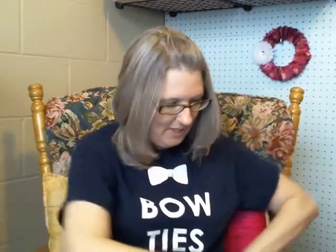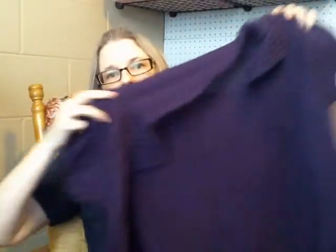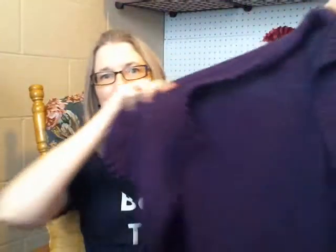So here's the Sedona. Again, my ends have not been woven in. I am going to try it on in a second. It is extremely hot here today. I have the fan going full blast, and I'm still hot. Part of that is also, you know, my fun time of life. So this is a Sedona. It's a basic cardigan, and I'm going to stand up, and I apologize. I'm wearing yoga pants. Deal with it. Actually, these yoga pants are huge on me. Look at this. They have gotten so big. I bought these back in December, and they were tight. And now they're baggy. So I need new yoga pants, but I don't want to buy any until I get a lot smaller.